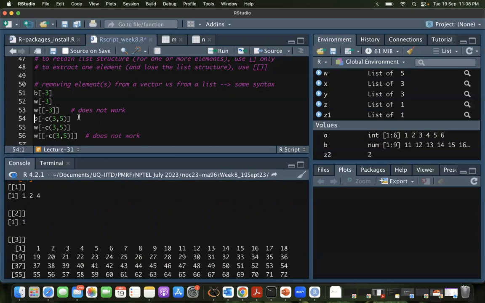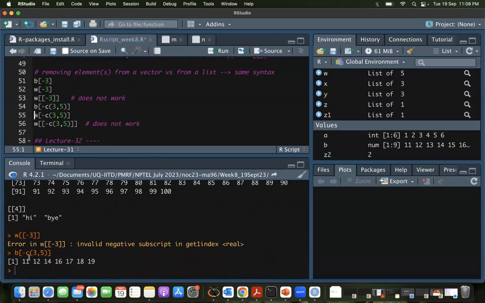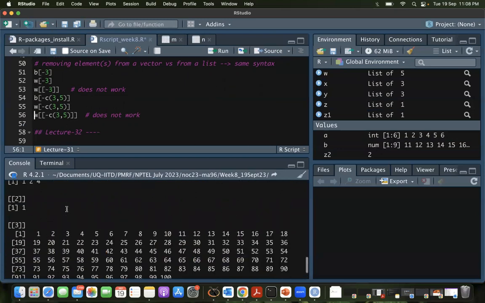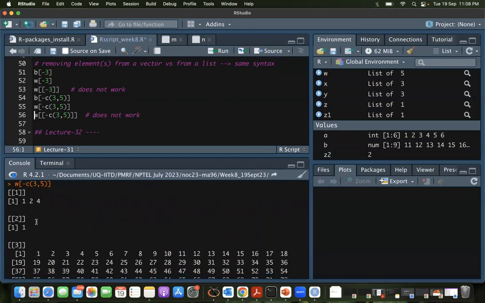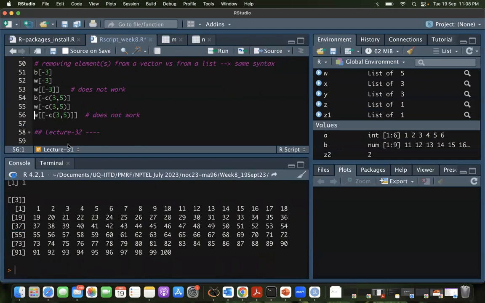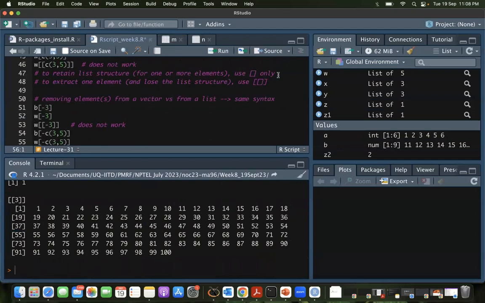Likewise, you can remove multiple elements from a vector. You can just specify that within c. So you're basically giving a vector as the input, a vector of indices that you want to remove. And the same thing you can do here also. If you want to remove both the third and the fifth element of the list, you give it in single square brackets. So this is something you should remember. If you want to retain the structure, you give it in single square brackets.